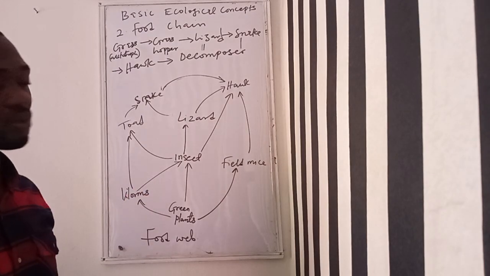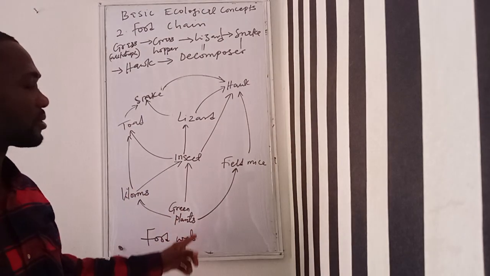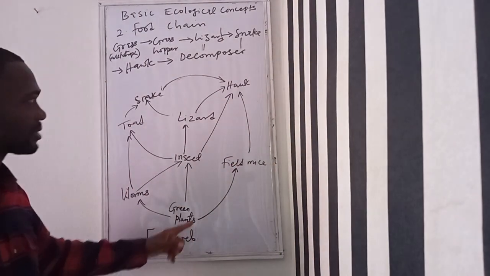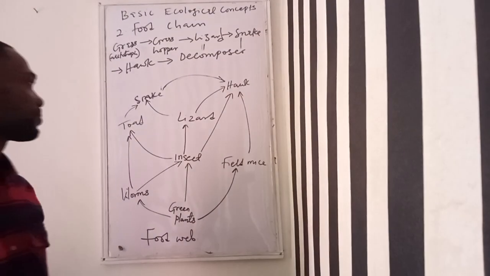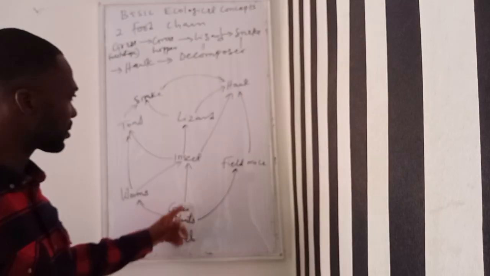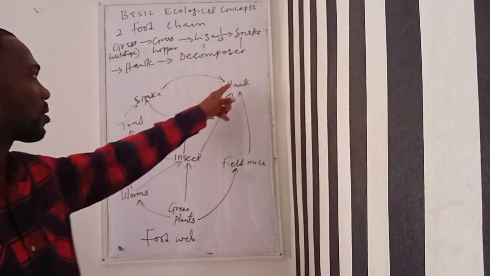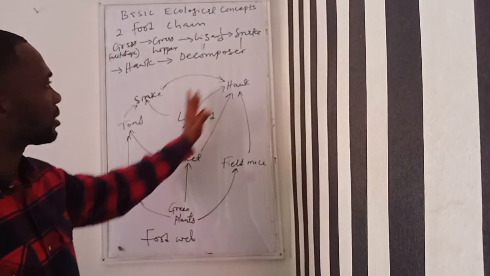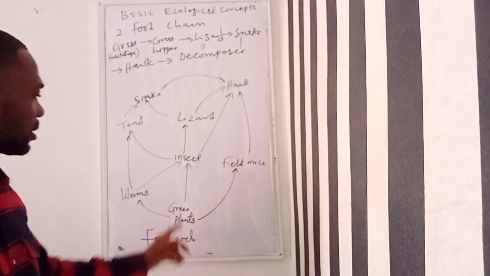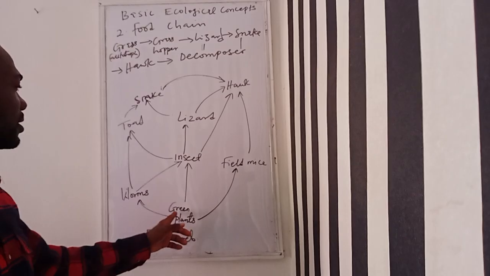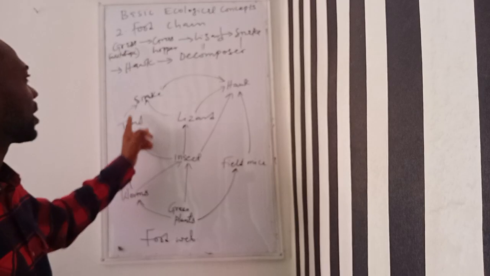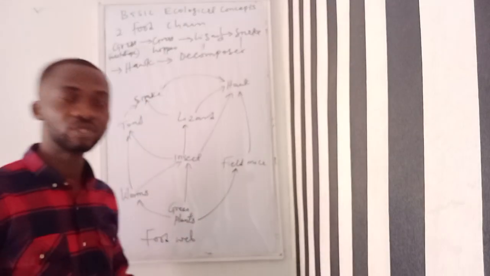can form a food chain on its own because this is a green plant, the grass. The field mice is feeding on grass. The hawk is feeding on field mice. It's a food chain. Then we have green plants, insect, lizard, hawk. One, two, three, four is another food chain. Then green plants, insect, hawk is another food chain. Then green plant, worm, toad, and even snake is another food chain.